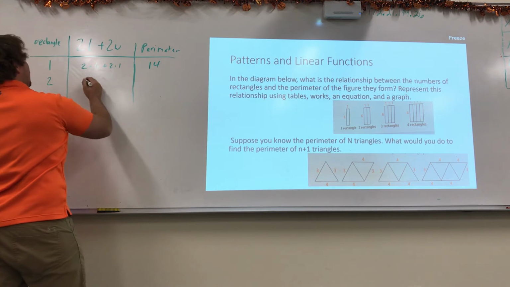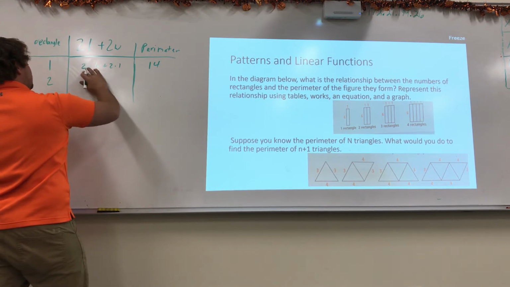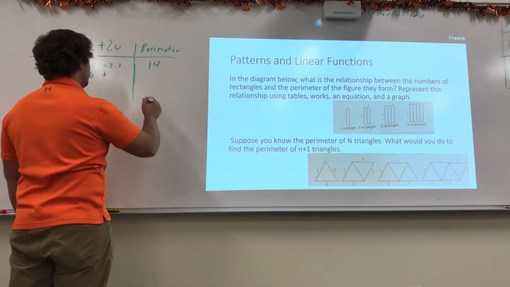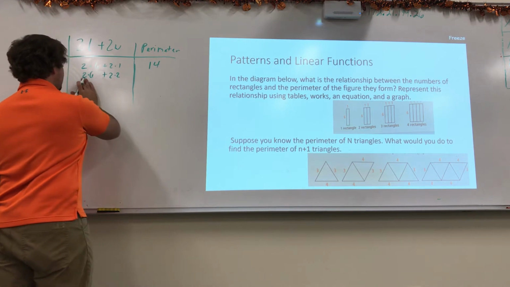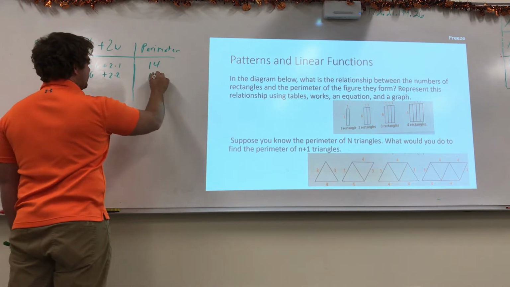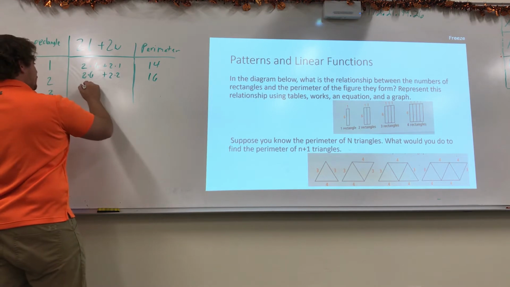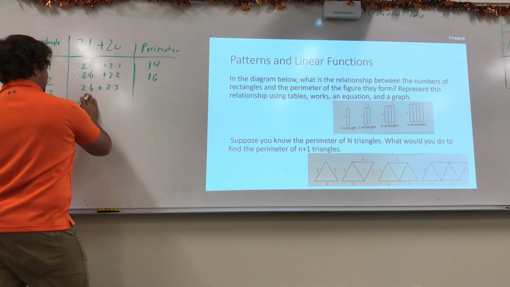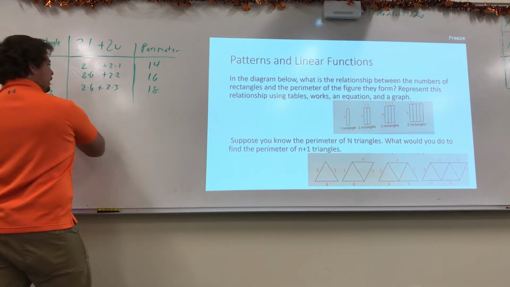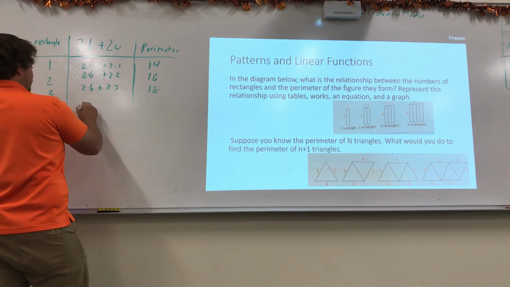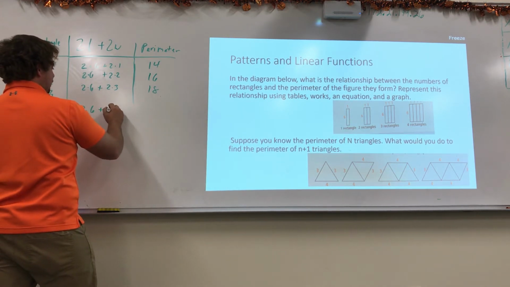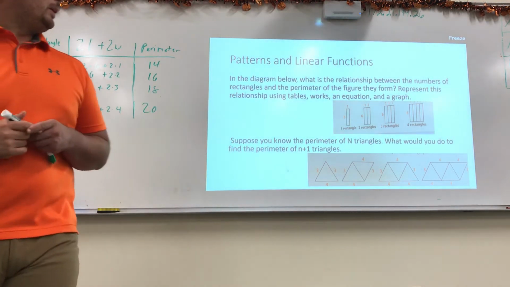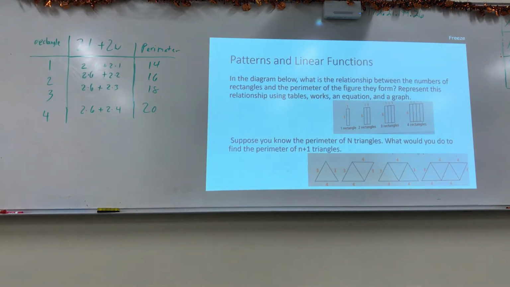Okay, I do 2, I'm still going to have 2 times 6, plus, well then it'd be 2 times 2. So I'm going to get 12 plus 4, which is 16. Alright, I'm going to have 3 the next time, so 2 times 6 plus 2 times 3. So you're going to get 12, 18. And with 4, you're going to get 2 times 6 plus 2 times 4, which should get you 20. Okay, so there is my table. I've created that so far.